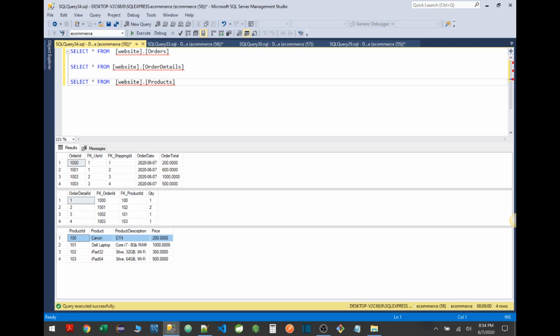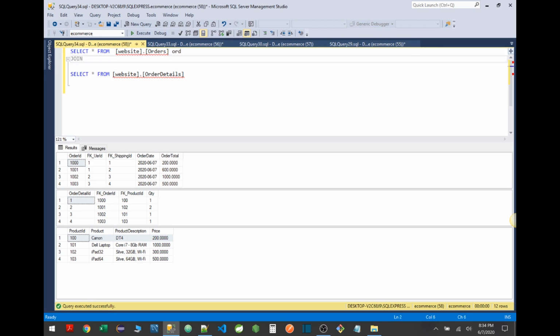Now if you want to join this to order details, for example, we can go ahead and write a simple query to select all these guys together. So for now, I'm going to say select all from my order table, right? Actually, I can just go ahead and simply use this as my query base. So I'm going to join this with multiple things, right? Join. All right.